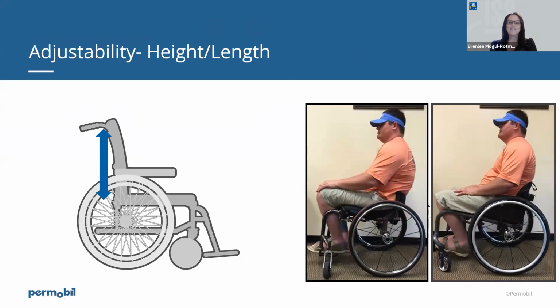So remember that the key landmark when deciding where to mount a back support is the PSIS, posterior superior iliac spine. So that way we're going to make sure that we're providing lower trunk control and control of the pelvis as well. So if the client needs more trunk support, they need a taller back, we don't want to just take the back and move it up, because then we're going to lose that PSIS. What you want to do is don't mount it higher, just get a taller or an increased length of your back support.